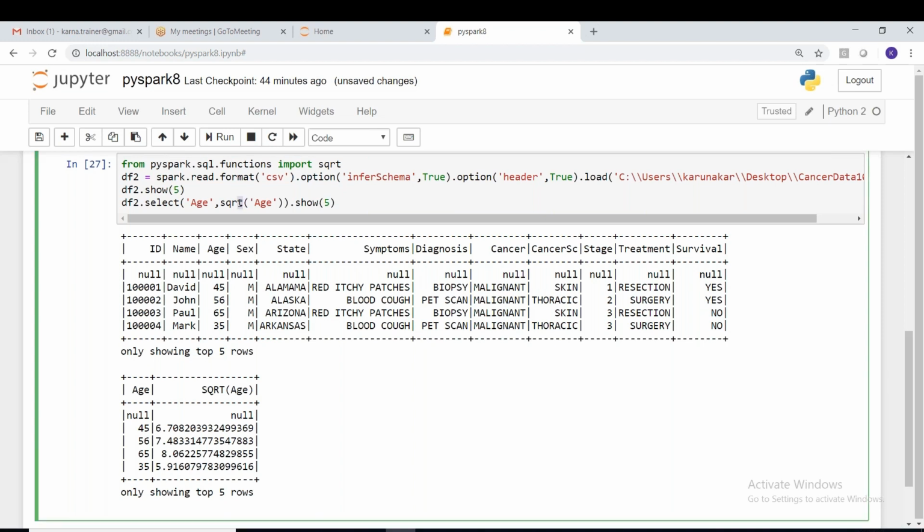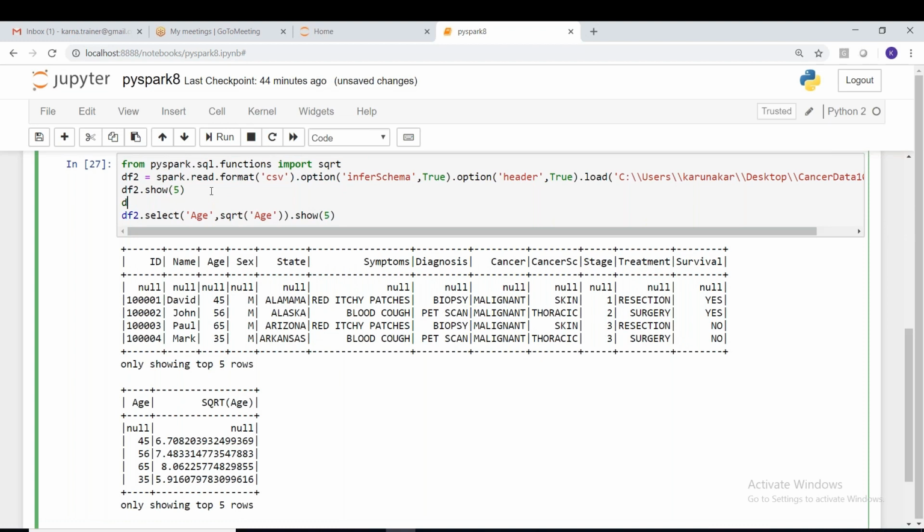So now we are able to apply this sqrt to a column, right? We're applying this to a column; age is a column. So here we have defined a function, and that function must be applied to a column of this data frame. That will be called a SQL UDF, Spark SQL UDF. It's very simple. The function creation will be the same as before, but the only thing is we have to register it. Let me show you how that will be done.